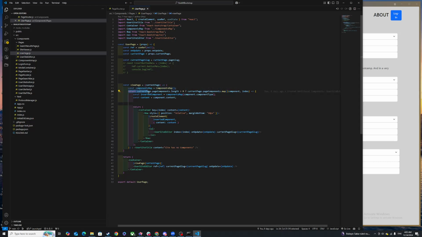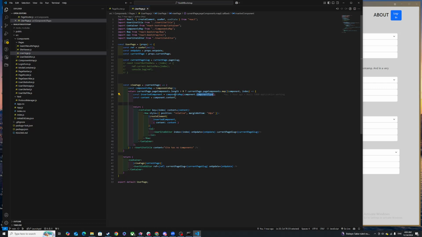We return the current page components.length if it's greater than 0. So if we have pages, then we map the component and the index within the page components. We take inserted component and we find the component type within the components.map, the components.map component over here.